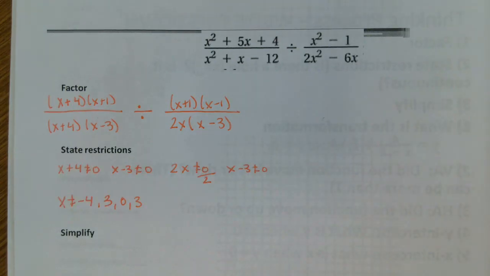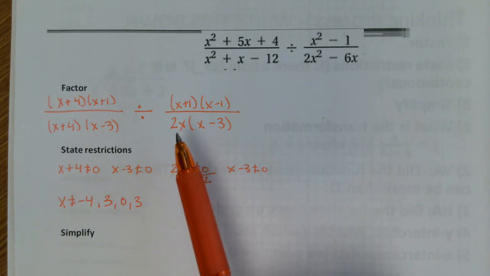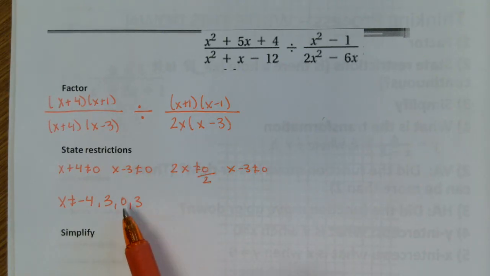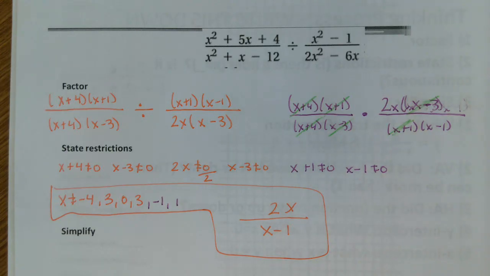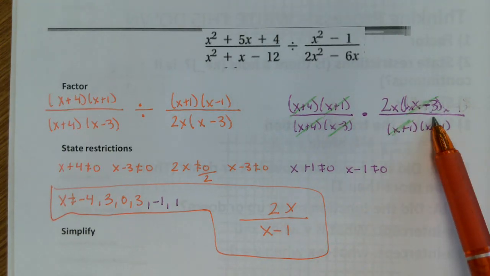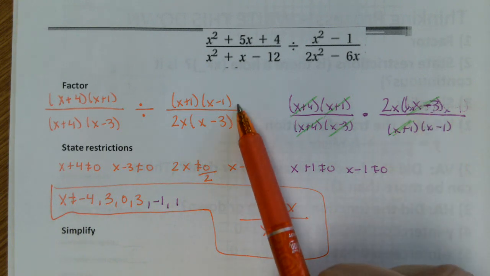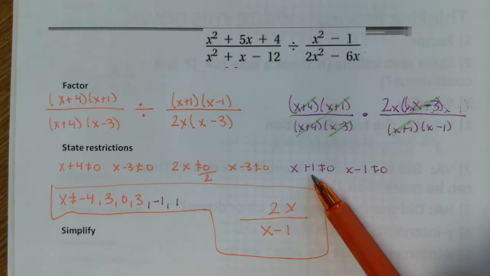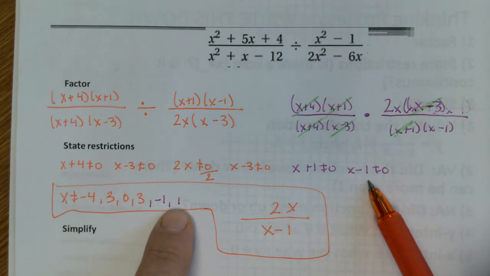So here's my first round of simplifying. This 2x, since there's an x with it, if there's no x, it doesn't have a restriction. But if there's an x, 0 divided by 2, that means a restriction of 0. I did not have to write these out twice, but I did, so it's fine if you do. Now finish it off. So once I flipped my second fraction, remember everything here goes on top. You're changing your multiplication. So I have 2 more restrictions here. So this becomes a restriction at negative 1. Here it adds a 1, a restriction at positive 1.